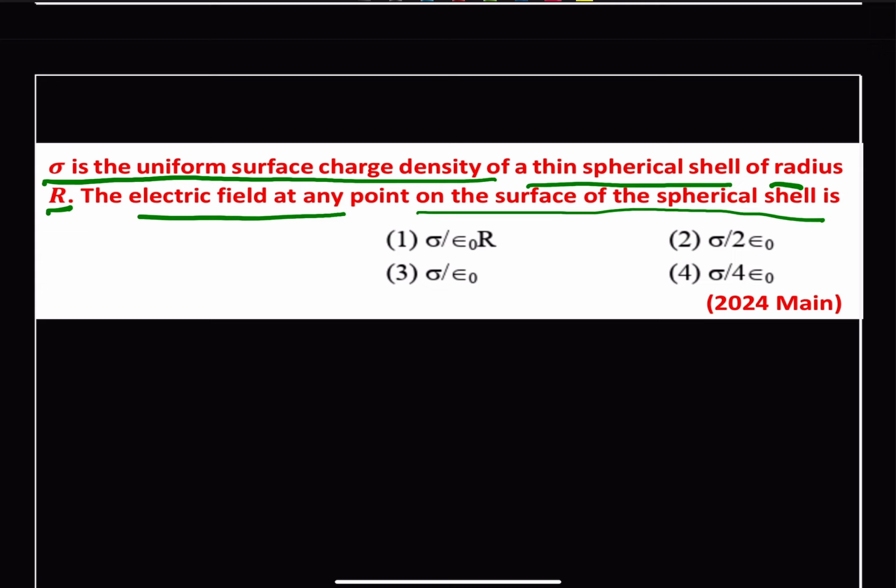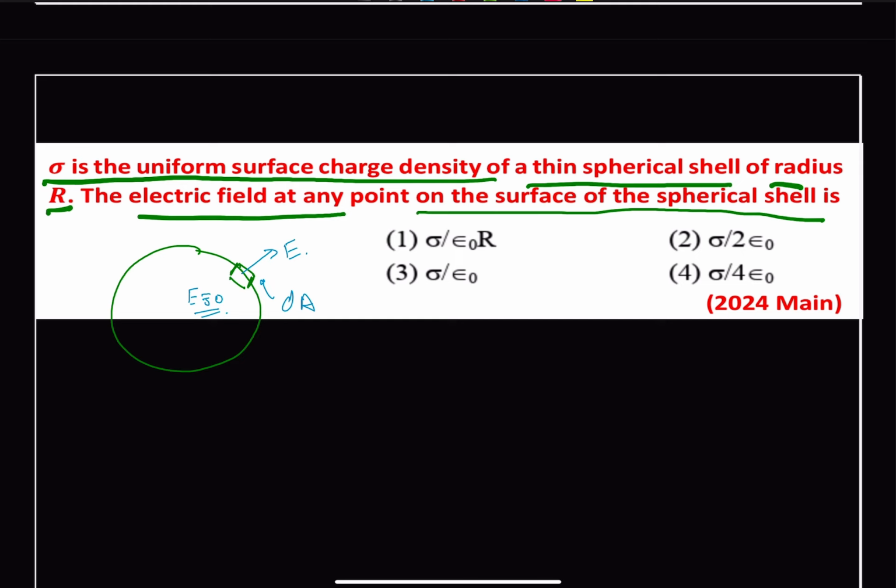So it is directly based on Gauss's law. And for that, let us consider a spherical shell, and in this shell we consider a small Gaussian surface, and its area is, let us suppose, given as dA. Obviously the electric field will be perpendicular at this point, and inside of the shell the electric field will be equal to 0.